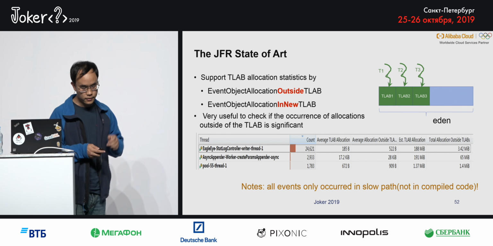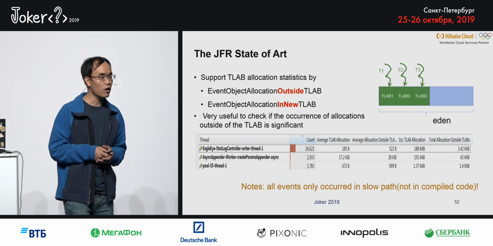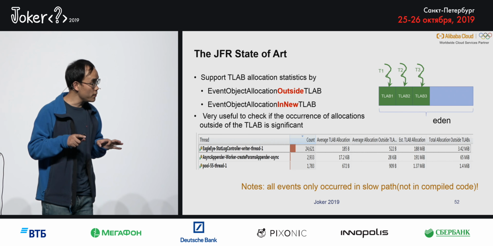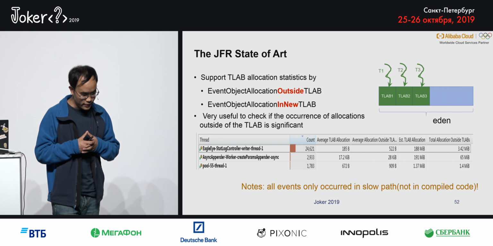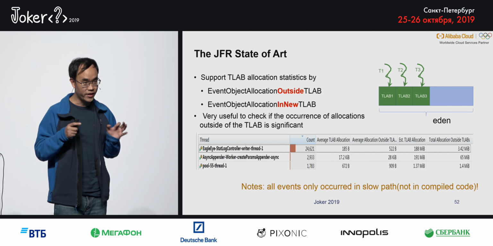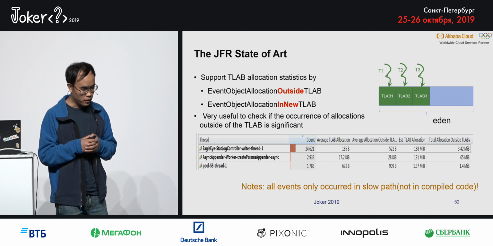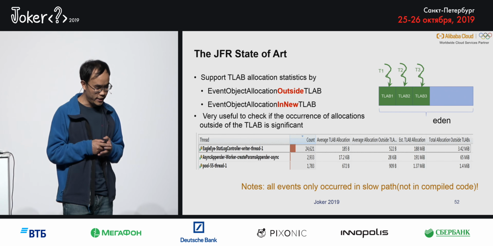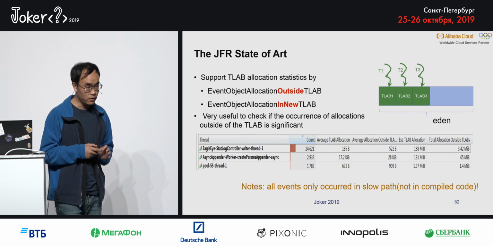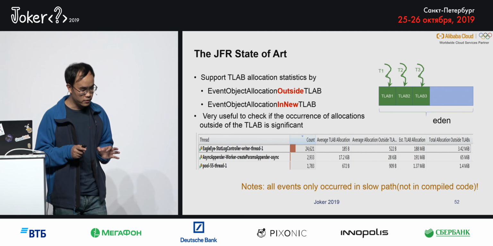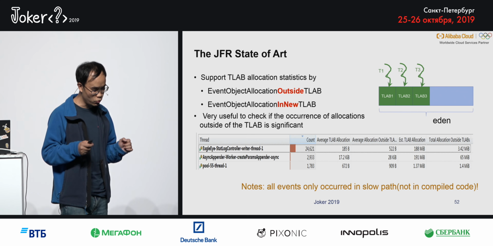I think I can go. Yeah, we talk about the de-optimization. De-optimization is costly, right? So let's talk about our implementation. Before talking about our implementation, let's talk about the current implementation of Java. Which kinds of events does the current implementation of Java support? You can just look at the picture.